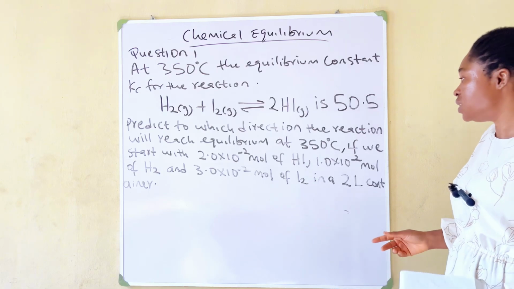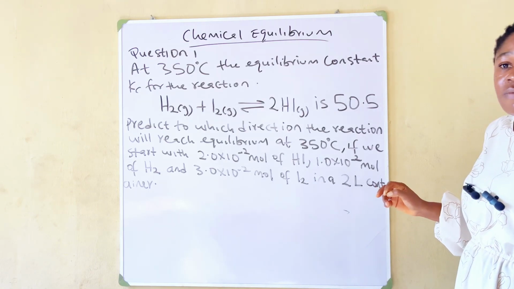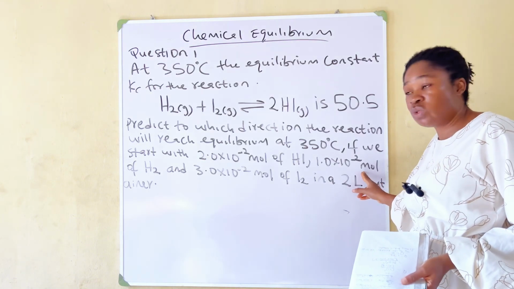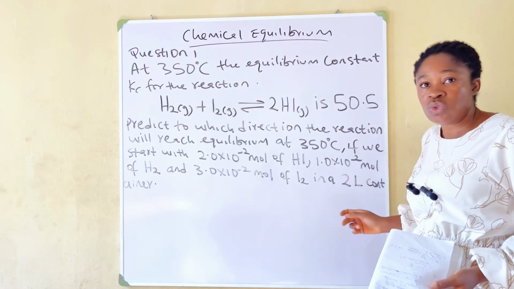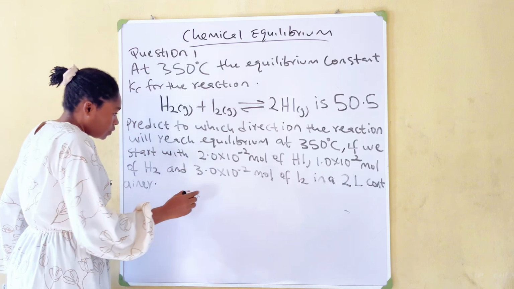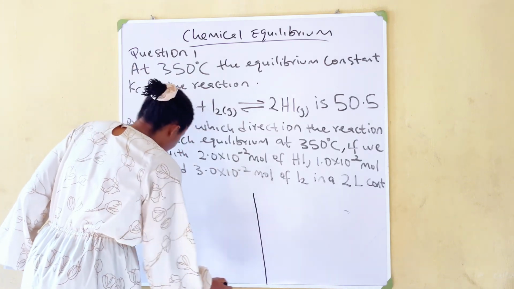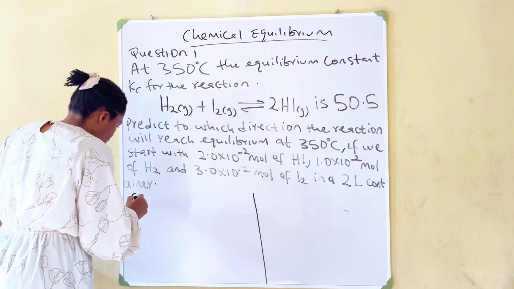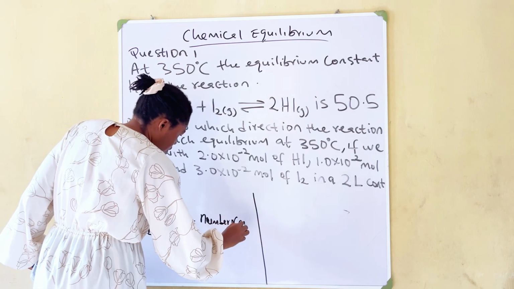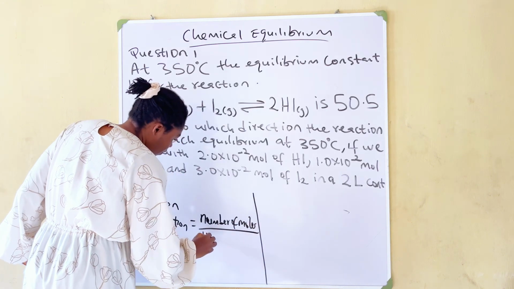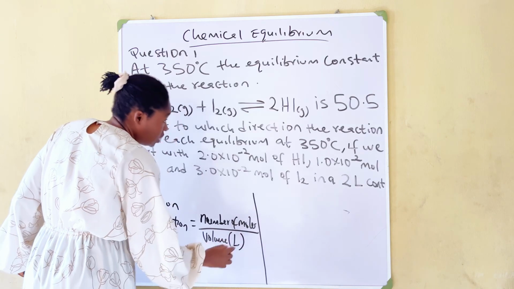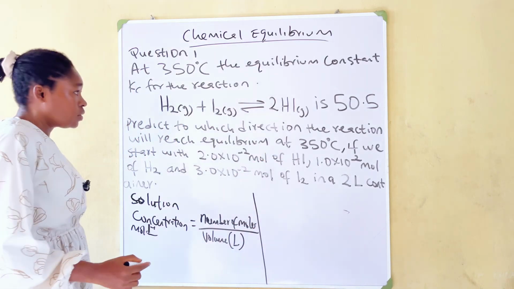So I want to solve this. Remember, the unit of concentration is mole per dm cube. Only the number of moles has been given, so we're going to convert this to molar concentration. Let's look at the concentration of species present. Concentration is number of moles divided by volume, in liter or dm cube. In this case, it's liter we are given.